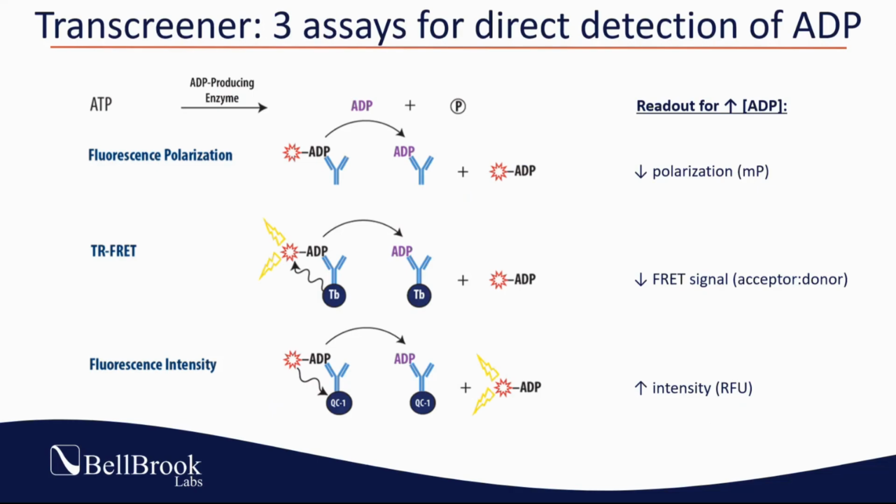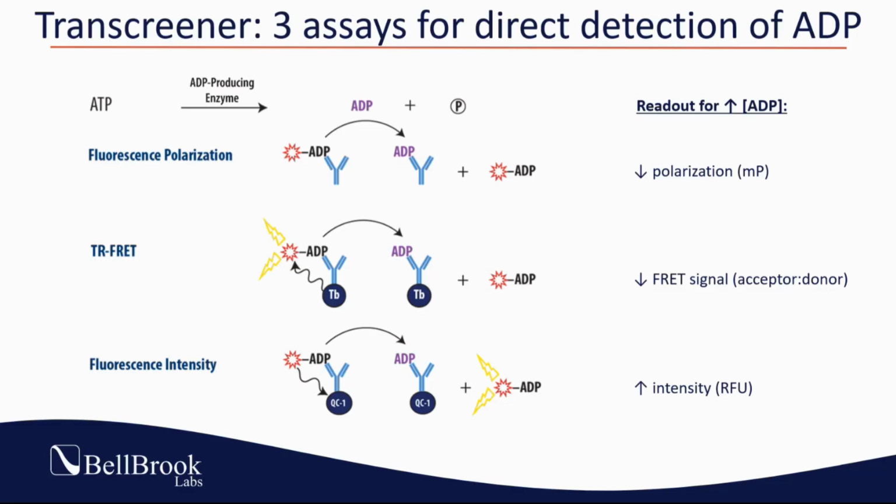And what this looks like at BellBrook through our assays, this readout can take several forms. We offer essentially 3 formats for directly measuring the generation of ADP. In the first case, we offer a fluorescence polarization assay. This is probably our conceptually simplest assay. Essentially, the tracer, a small molecule, bound to the much larger antibody exhibits polarization. And when ADP kicks it off of that antibody, it is able to tumble more freely in solution, resulting in a loss of polarization. So displacement leads to a decrease in the total polarization of the signal. And that is what we measure through the FP assay.